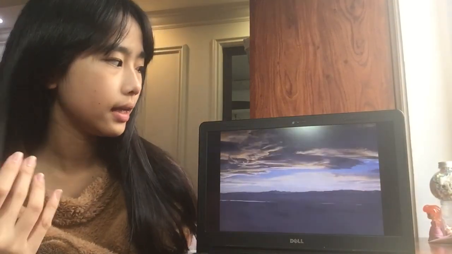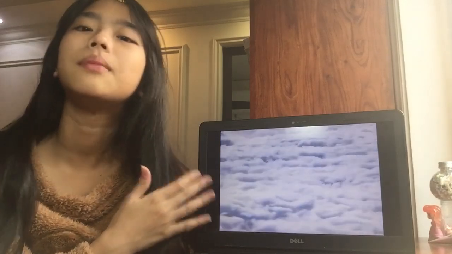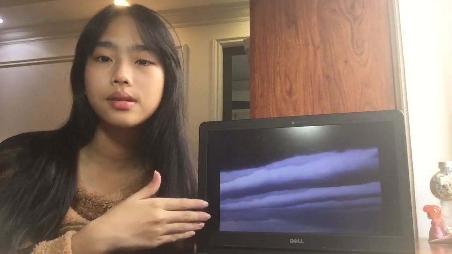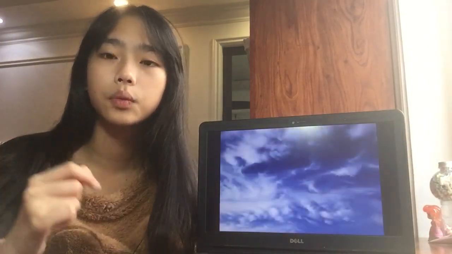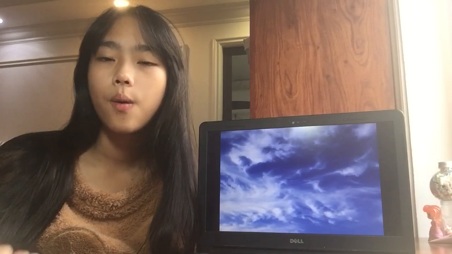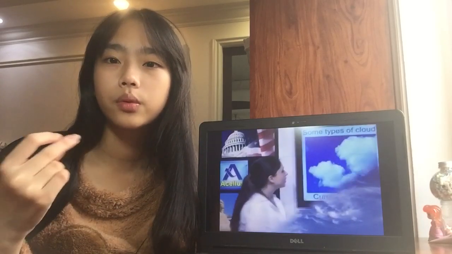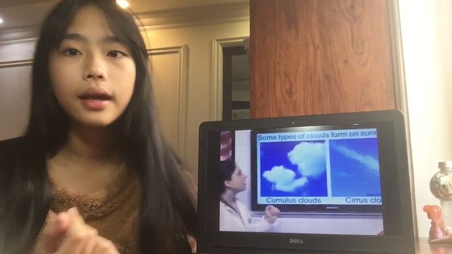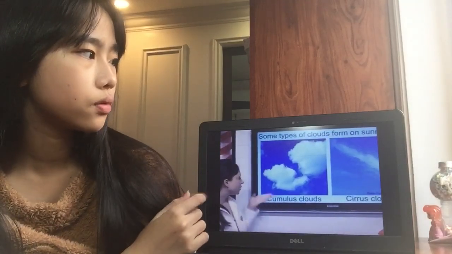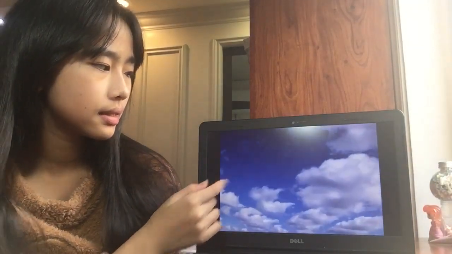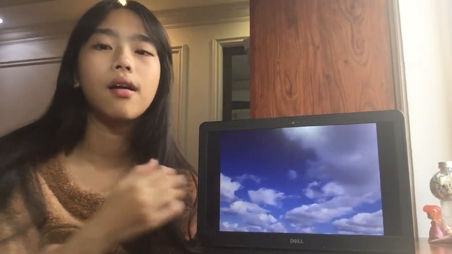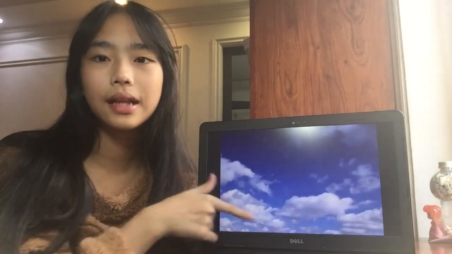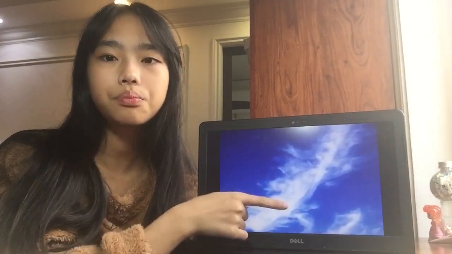In the sky, sometimes you can see many different kinds of clouds, and these clouds can form from tiny water droplets, or maybe they can form from ice crystals, and some types of clouds form on a sunny day. There are also many different kinds of clouds.